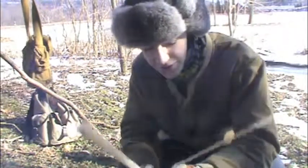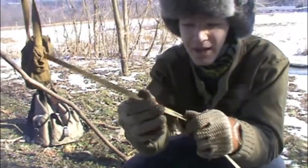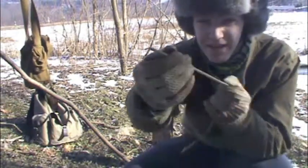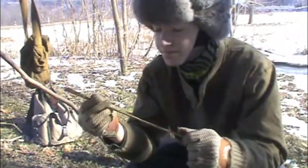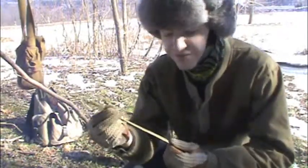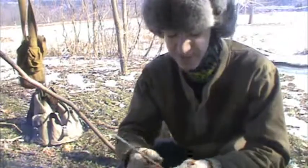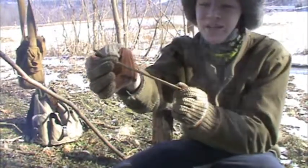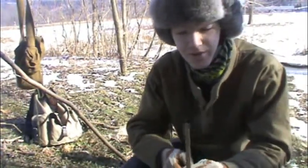The first step in turning this into cordage is you take one and break it up lengthwise, crushing the two long ends. You can see there's a flat end and then the long end, and you just squeeze them together. What that does is it releases all the fibers — they're all floating around in the pith. Then you take your pointer finger and thumb and squeeze along lengthwise, which breaks up all the pith because it's very spongy when you first get it and you want to make it not spongy.